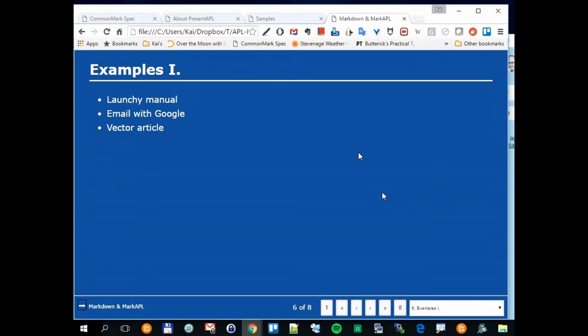So normally you get something that looks probably good, but you have to convert it into the Vector-specific HTML format. And that can be quite a challenging task, depending on the complexity of the article. Occasionally, with a long article that has demanding stuff in it, it might take a couple of hours to be converted into the final HTML file.